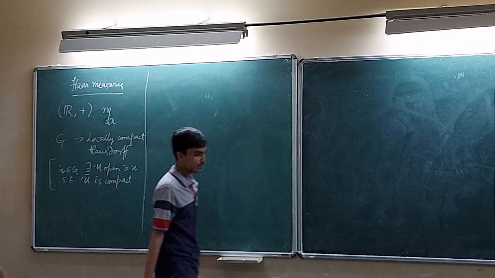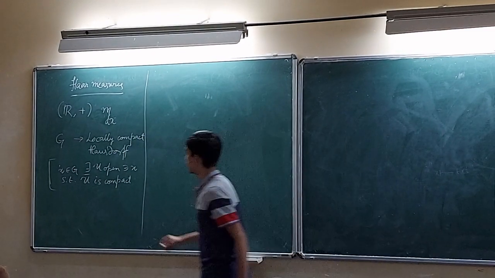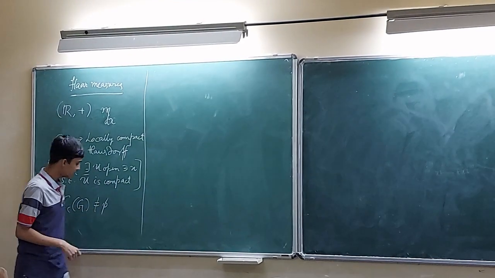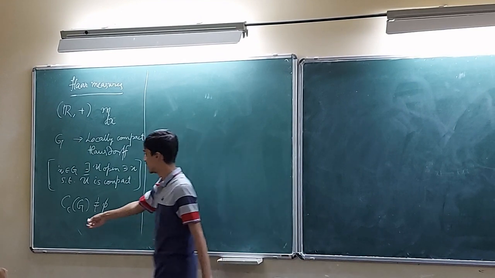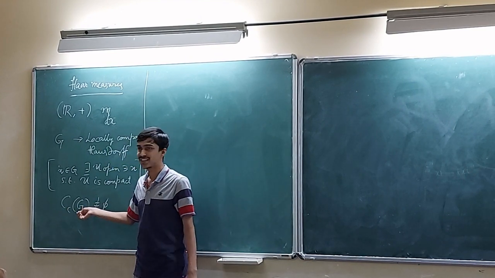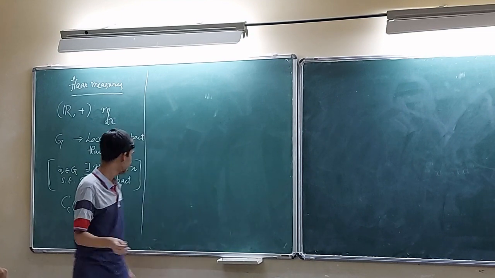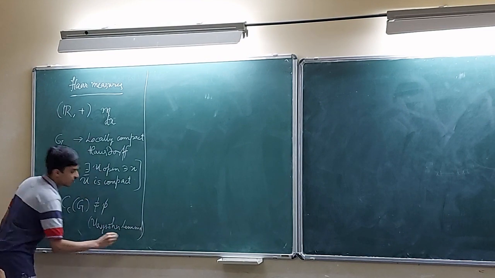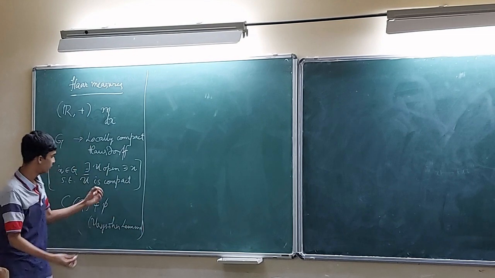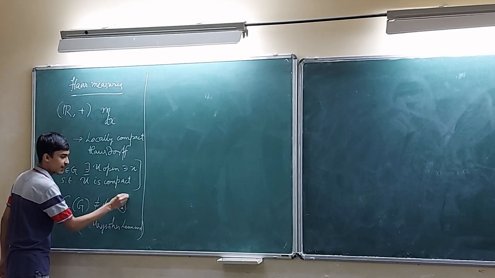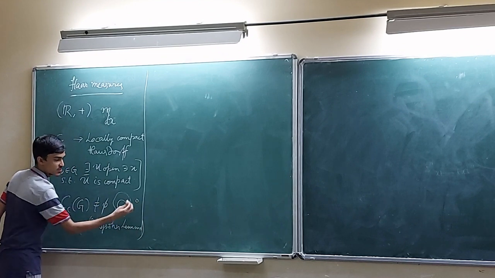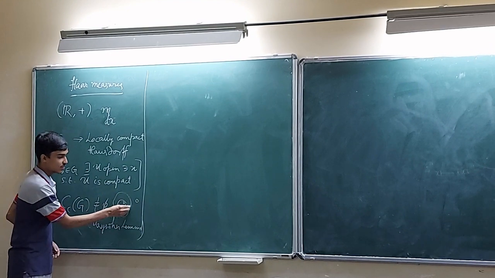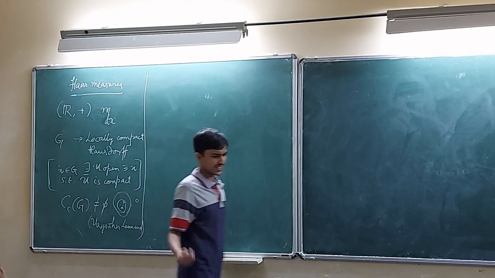So why do we need locally compact? That is because Urysohn's lemma guarantees that C_c(G), which is the space of all continuous functions with compact support, is not a null set. This is guaranteed by Urysohn's lemma. For instance, you take two compact sets, then you can have a function that is 0 outside and 1 on the first compact set, and so you have a function that's supported in this particular compact set. So that proof is like.